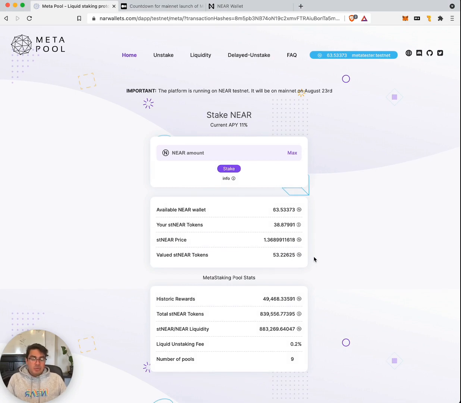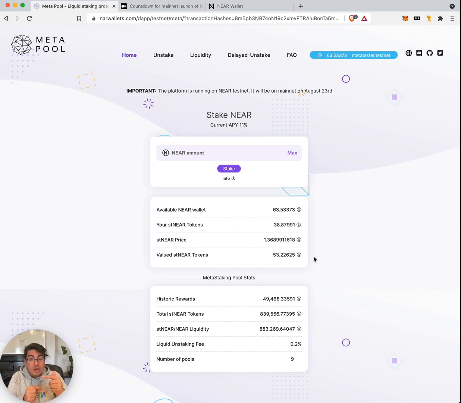The way that Metapool does this, and I would argue this is a massive simplification of the customer journey, because the user doesn't have to be thinking about which pool to delegate or what percentage each pool charges. Instead of the user depositing directly on any one pool, they deposit into the Metapool contract.